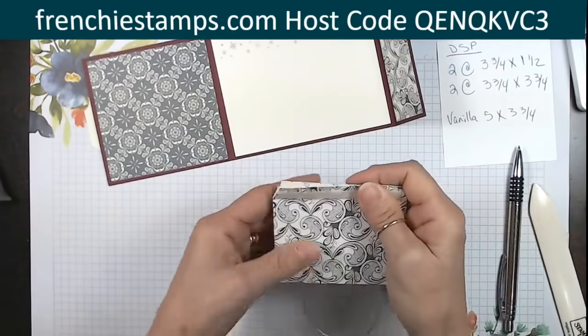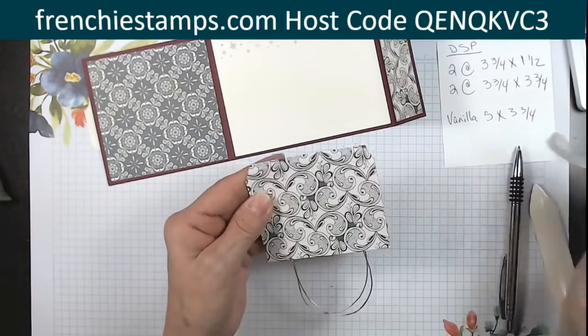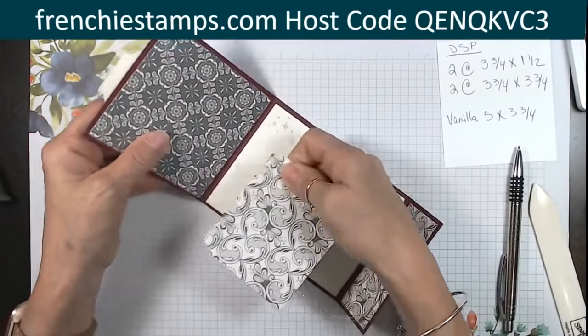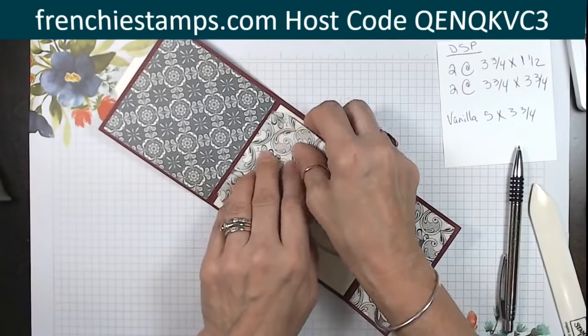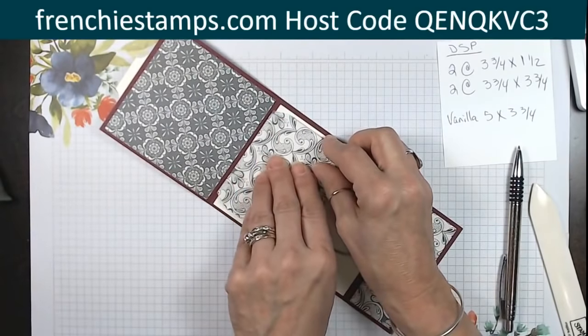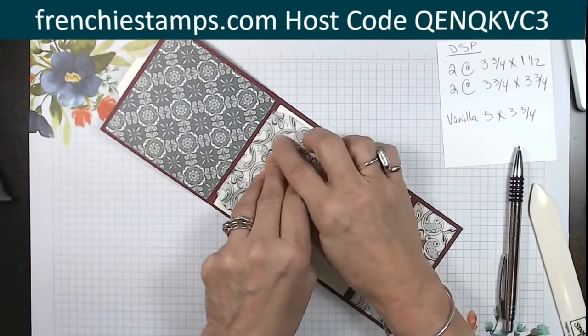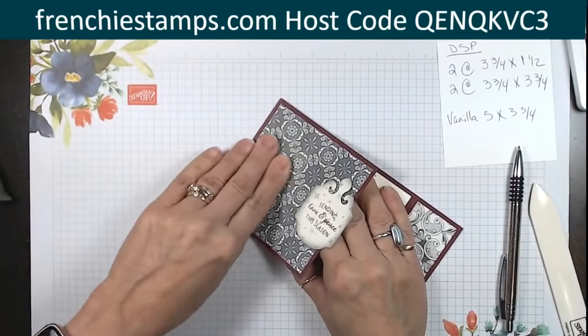Now we're going to do one side at a time. And so I'm going to peel this one here. And then at your score line right here, we're going to align that. Try to go on each side about the same proportion. I'm not measuring for that. You don't want to pass the score line. You want to be at the score line. And then you're going to close this.